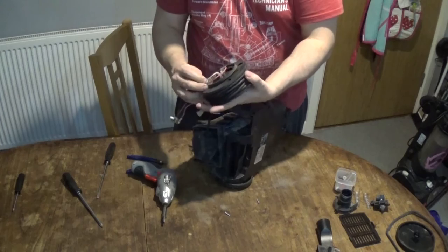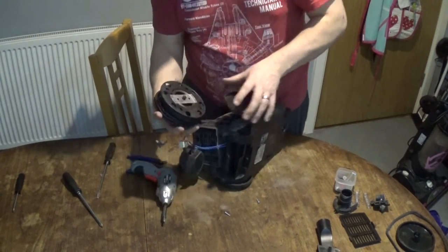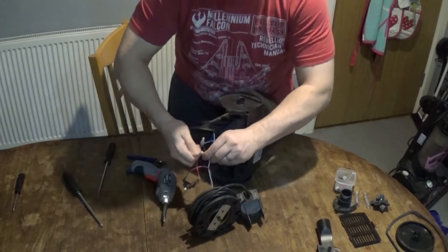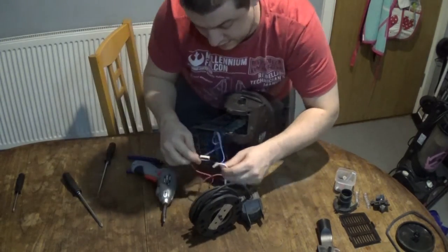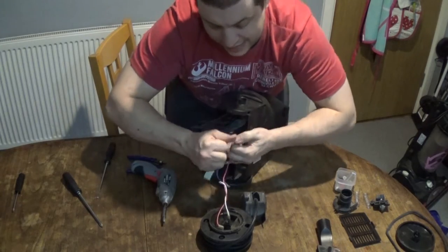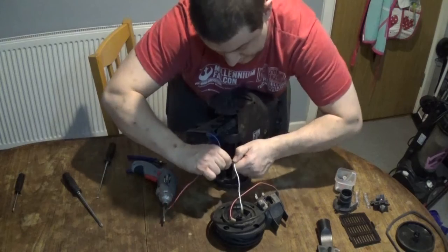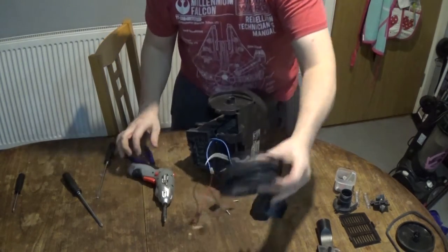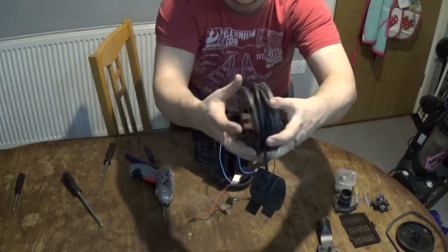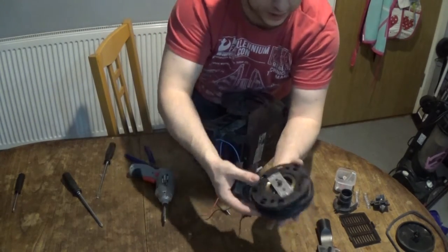So we've actually got the spring side of things out. I can actually use that coil again. Now if we unscrew these - this is clipped on. When they've got these spade connectors they can actually be really hard to get out, sometimes near impossible, sometimes just need a bit of brute force. So that's a bonus because I didn't think I was going to be able to get that out. A lot of times these things are sat inside and then they've got plastic formed around them, so you actually end up having to break most of it to get it out. But that is actually still all absolutely fine. Bonus!